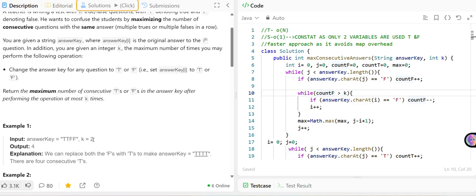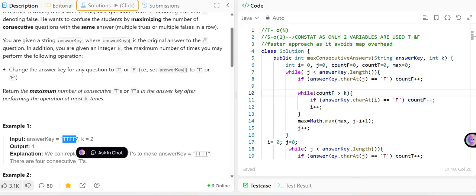So, talking about the intuition, because we need to generate consecutive T's, it means that we need to iterate through this string from left to right. So it means that we need to generate a subarray, which means that we can think about sliding window as an approach. Also notice one thing: let us call this F the culprit here, because let us assume that we are aiming to generate a consecutive number of T's here.